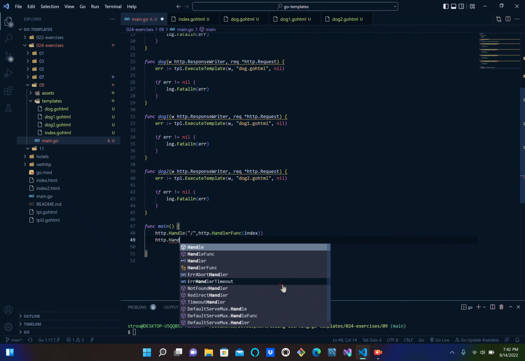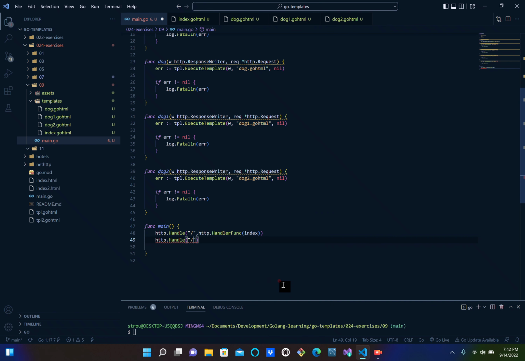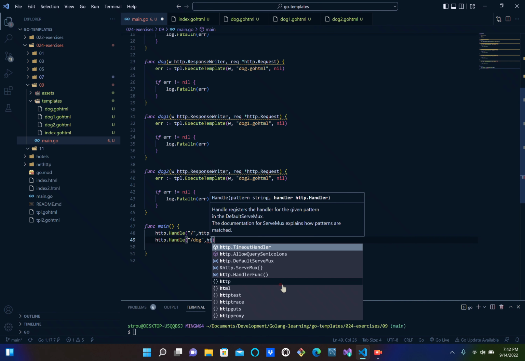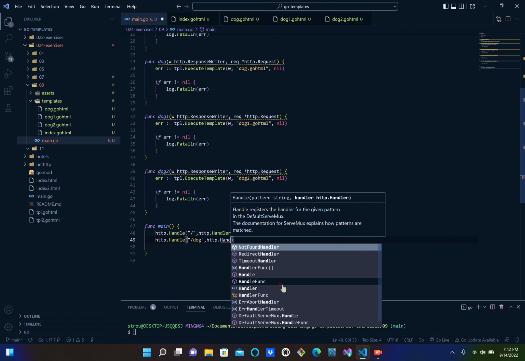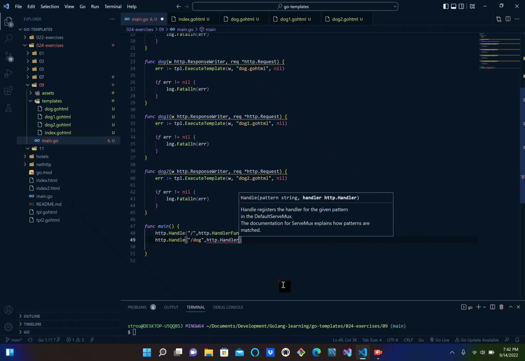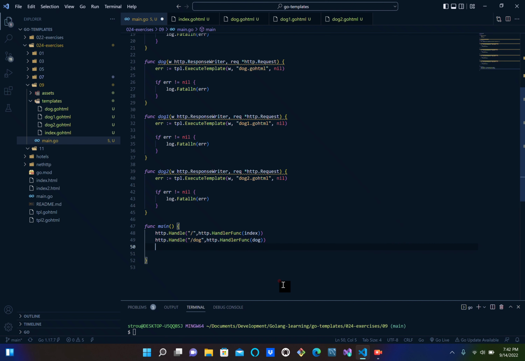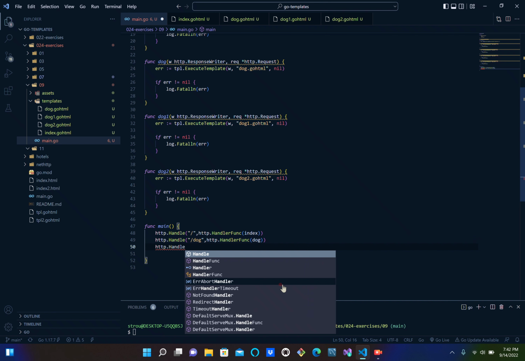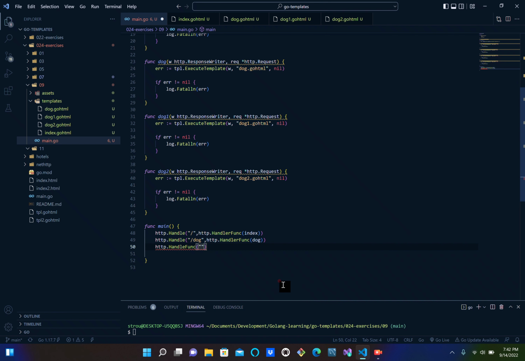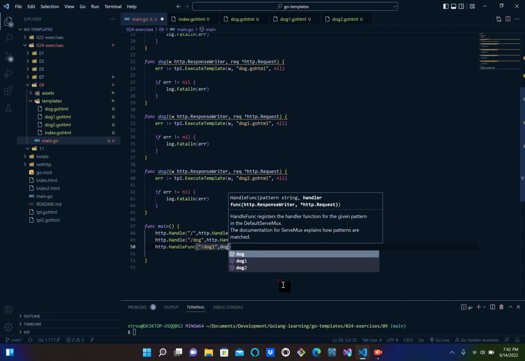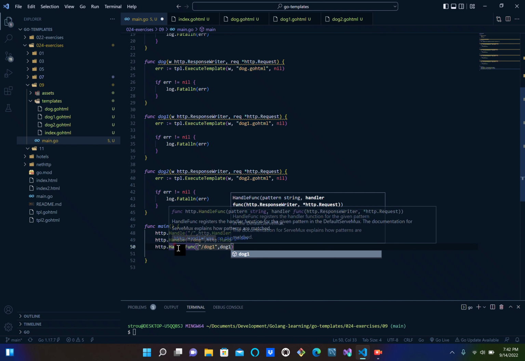Then slash dog, and handler func dog. So I could also use handle func with slash dog1, and I could just pass in dog1, because it wants a func with HTTP response writer and HTTP request, which is what these are.